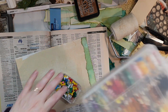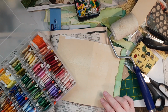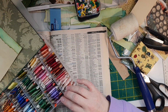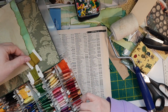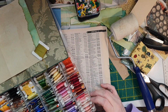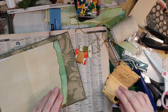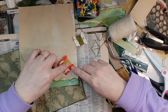So what I want to do, get some cotton. Now do I go for a variegated? Make it all work, okay? I reckon even maybe this colour would be nice. Something like that. Let's put something a little bit on that side. Okay, I'll just pause it for a sec while I pick something and I'll be right back. Okay, I'm back again. It'll be a little bit longer than normal, so I've gone with this, and I still may have a little bit if I do a second row.